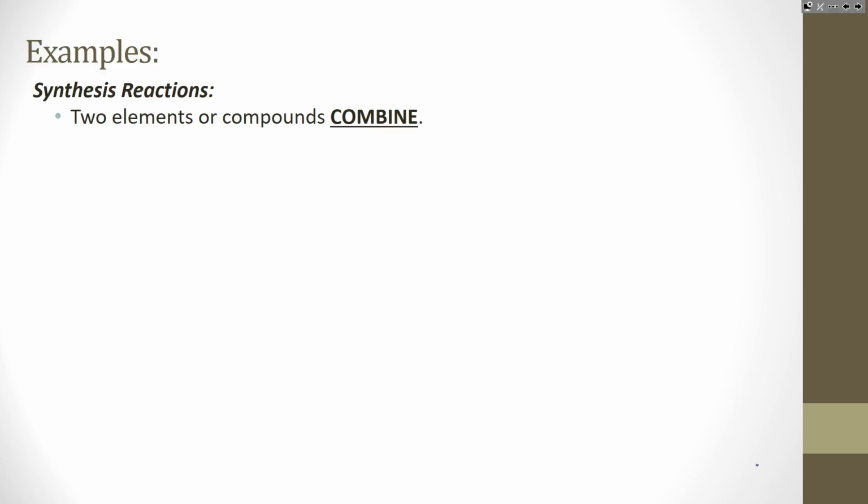So synthesis reactions should generally be fairly obvious as to what's going to be made. Sometimes if we're doing covalent compounds, it's not as easy to know, but we'll try to keep it pretty simple. So in this question, we have Na and Cl2. Even if I wasn't told this was a synthesis reaction, I would probably assume it was because I have two very simple things being combined. So with Na and Cl, we have a metal and a non-metal. Off to the side, I'm going to look up their charges because metals and non-metals will form an ionic bond. So Na is a 1 plus and Cl is a 1 minus.